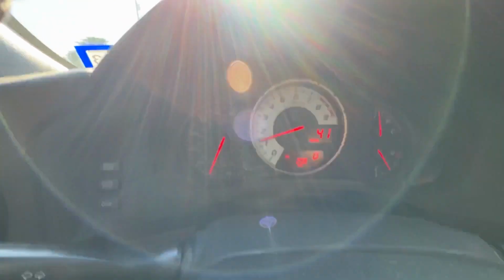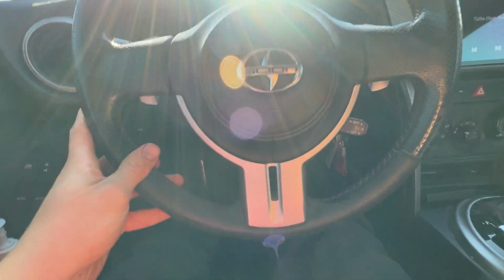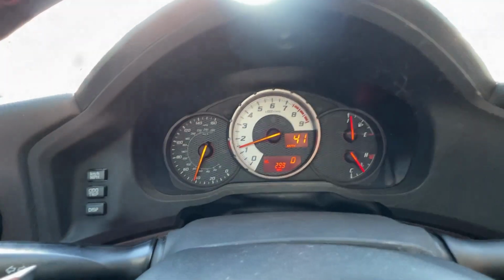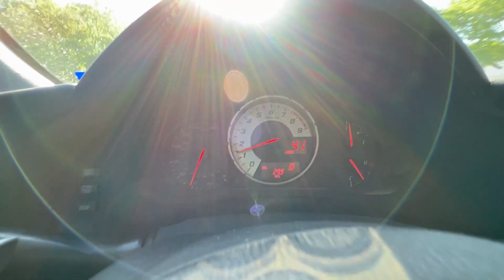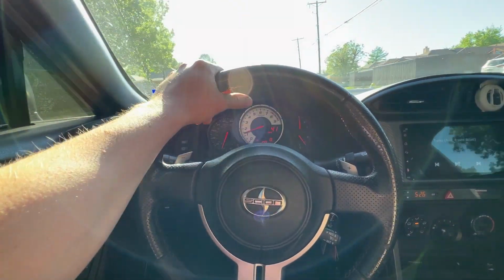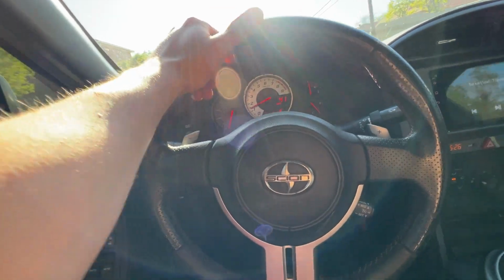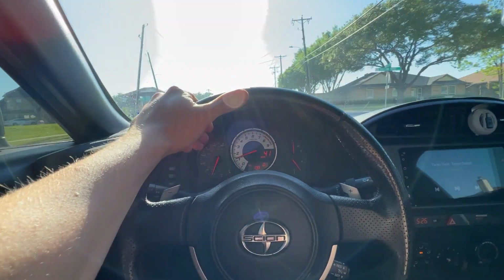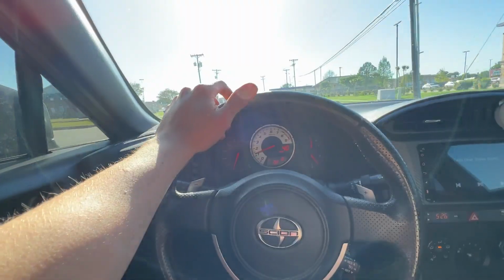I'm actually surprised the check tire light still doesn't come on. I don't know if it's gonna come on. If it doesn't come on, it's gonna be so good. I really like a clear dash. I don't like looking at lights on my dashboard. But we're almost here. I'm gonna go see if this Firestone up the road would want to align my car. If not, I'll wait until the shop that I go to opens, which will be on Monday. So yeah, let's go see what they tell me.